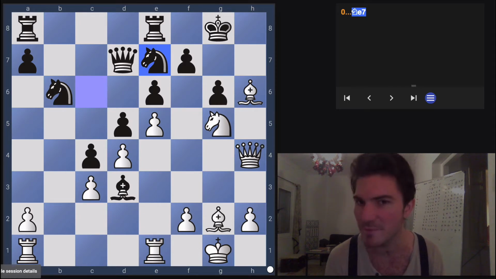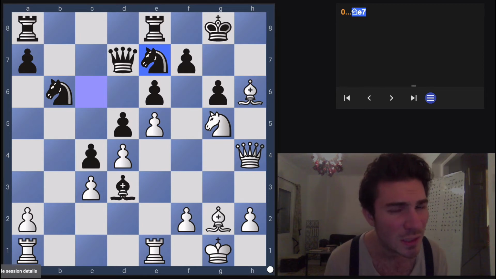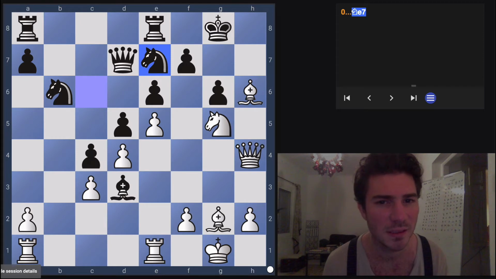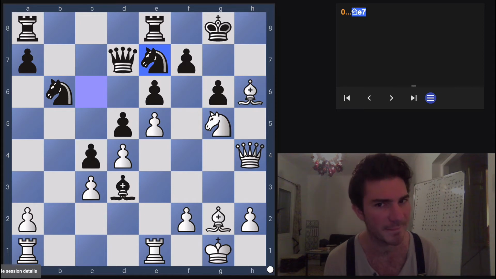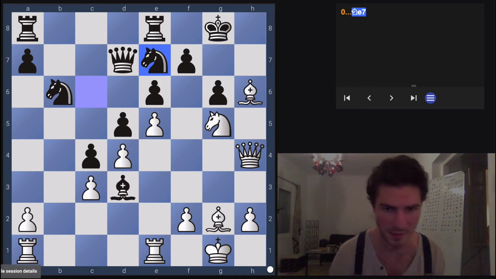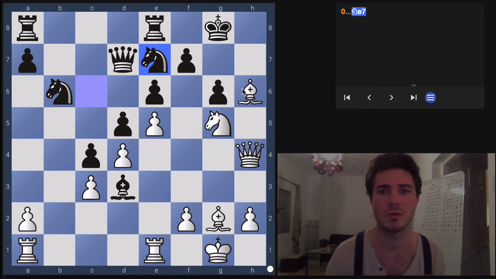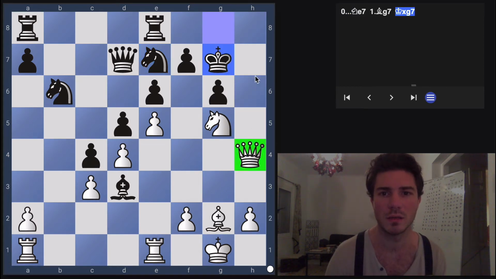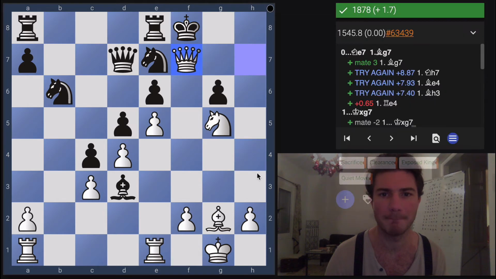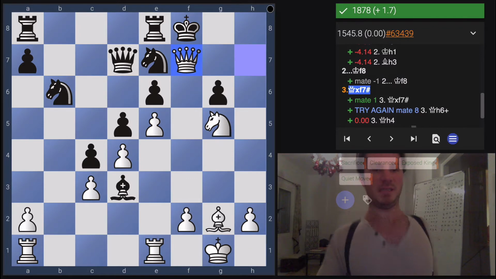Bishop g7, bishop f8. No, bishop g7 is definitely it. And I'm threatening queen h7 mates, and I'm also threatening queen h8 mate. And I don't see actually a defense to either of those moves, and he doesn't have a check. So there we go. Oh, all right.